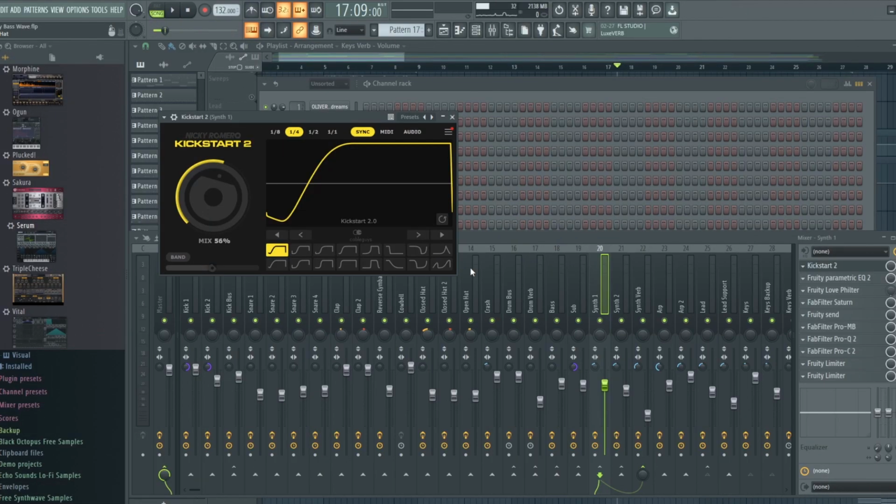Before I move on, I just wanted to show you one more example of how to use Kickstart here. And this is not a paid promotion. It's just a very easy tool to use. I wanted to show you on the main synth how it sounds. So let's just play it. Again, it kind of gives you that ducking effect, right? Let's just hear it without it, and then A, B.